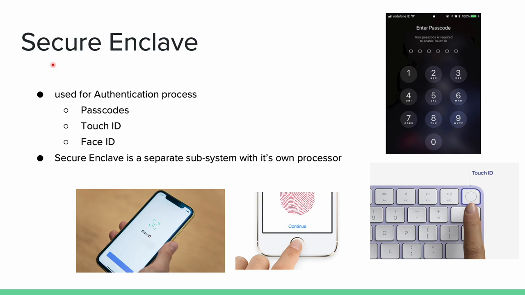I'm sure we know that authentication is the most important point to ensure that the payment is performed by the legitimate person. What are the ways that we typically authenticate the transaction? It could be a Face ID, or a Touch ID, or a passcode which only the legitimate person knows. So Apple uses passcodes, Touch ID and Face ID, and this component within an Apple phone which takes care of the authentication is called the secure enclave. The secure enclave again has its own processor and a separate memory where it stores.